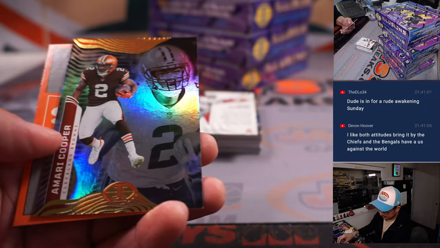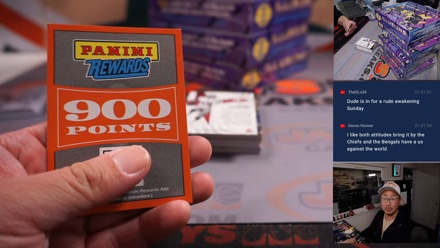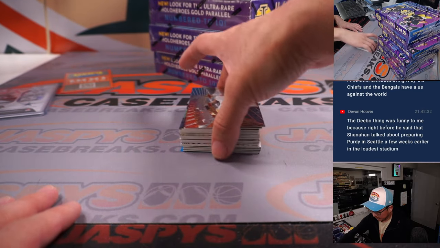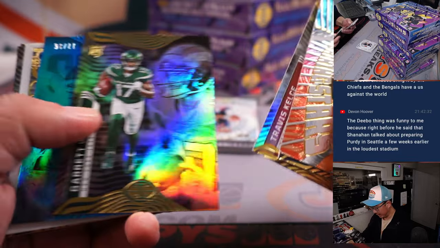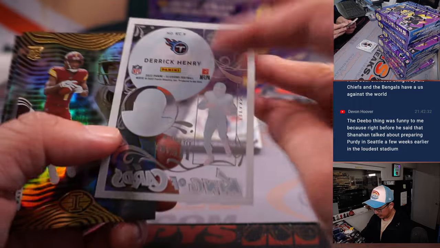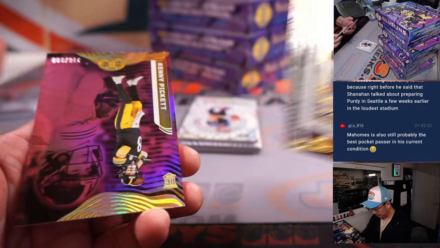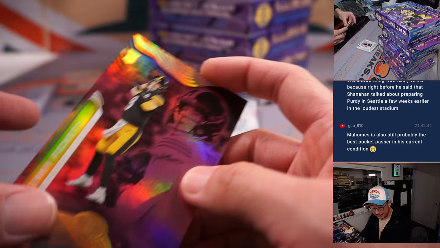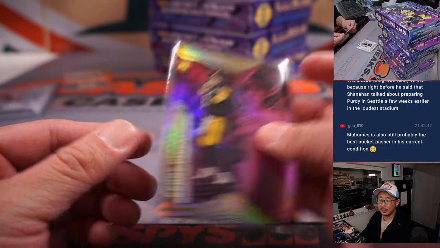Points. It's a lot of points, though. We're going to randomize that to one person in the break. Winner take all on the points in case we get any more. Justin Herbert to 35. We got Kenny Pickett to 399. That's for the Steelers. Michael Gallucci and his Steelers.